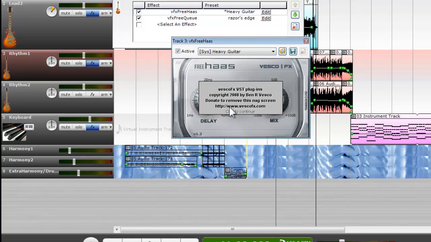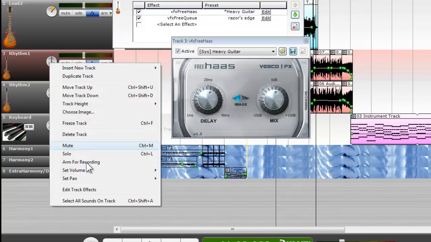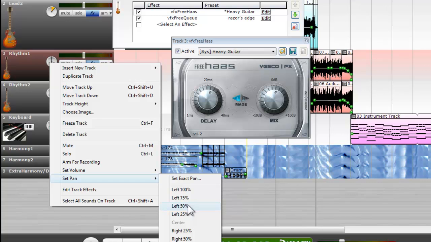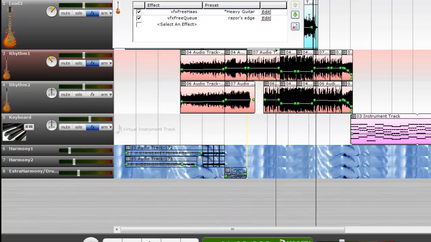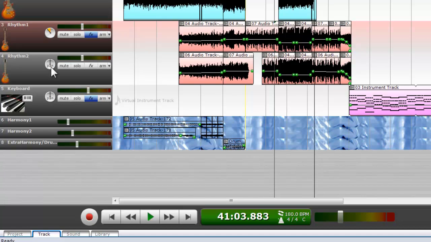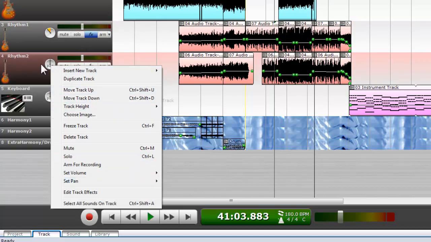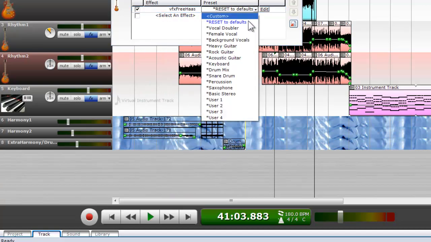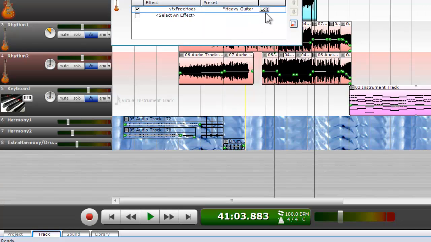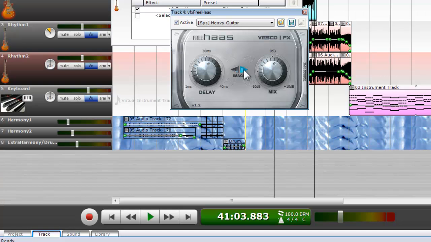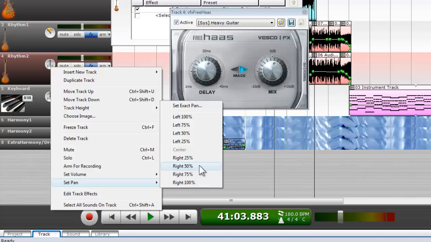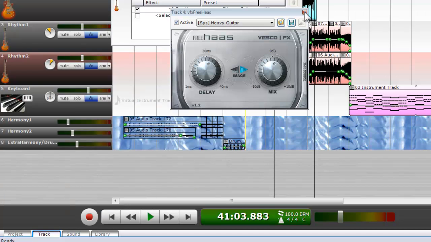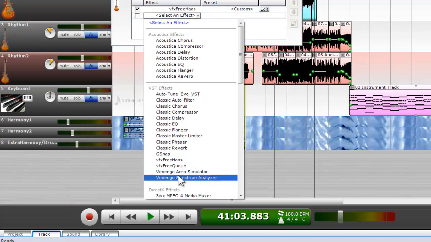Now, let's make the first one. Notice, pan to the left, match it up, set pan, left, 50%. Okay? And we do this the exact same way we did it last time for the other guitar part. So, effects, same delay. Once again, we picked heavy guitar for rhythm guitar part one, so for rhythm two, we will also pick heavy guitar. Click edit, and we'll click on the R. So now it's panned to the right, and let's match it up over here. Set pan, right, 50%. Okay, and let's just add an EQ for good measure.